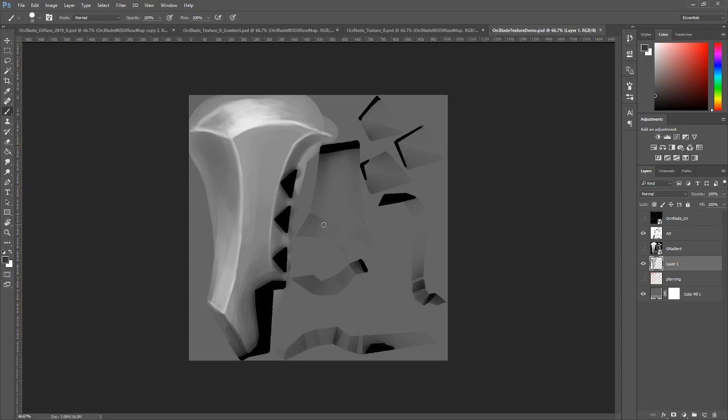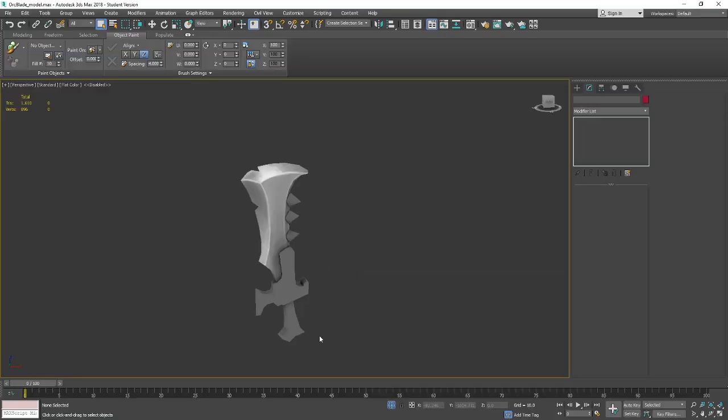Let's have a look at this again in 3D. If you have two monitors, then of course you can watch both. Again, like I said, in theory the test here is to zoom out.